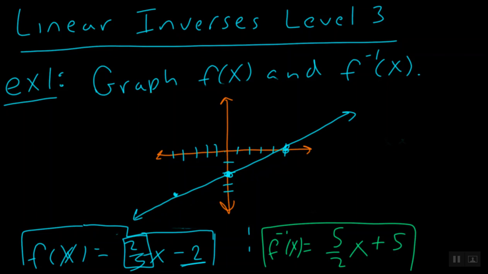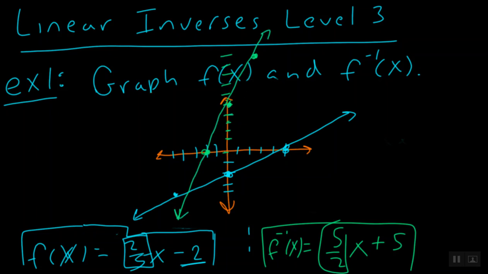Now from here, in the green, let's go ahead and graph our inverse function. So 5 over 2x plus 5, well, it's going to go up 1, 2, 3, 4, 5. We'll put our very first point there. And of course, now we have a slope of 5 over 2, which means I have to go up 1, 2, 3, 4, 5 to the right 2. And if I was going to go in the reverse direction, I'd go down 1, 2, 3, 4, 5 to the left 2. And you can see that this line would look something like this.